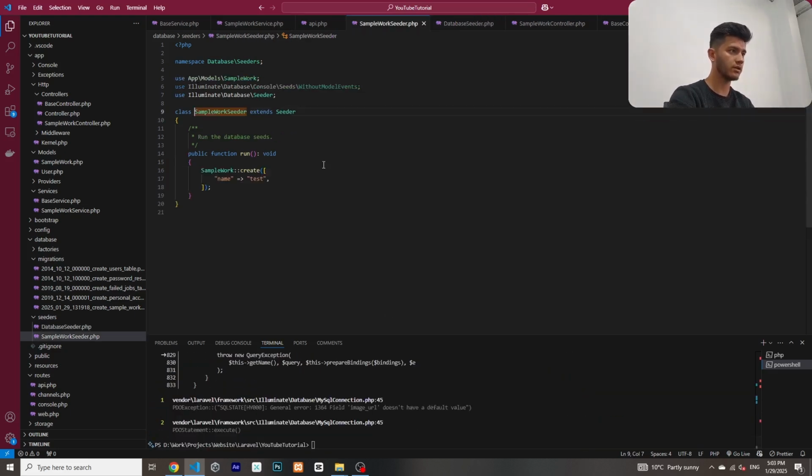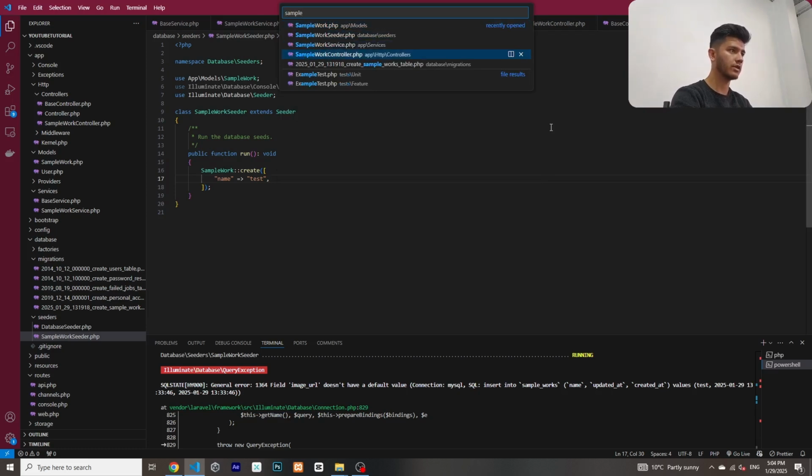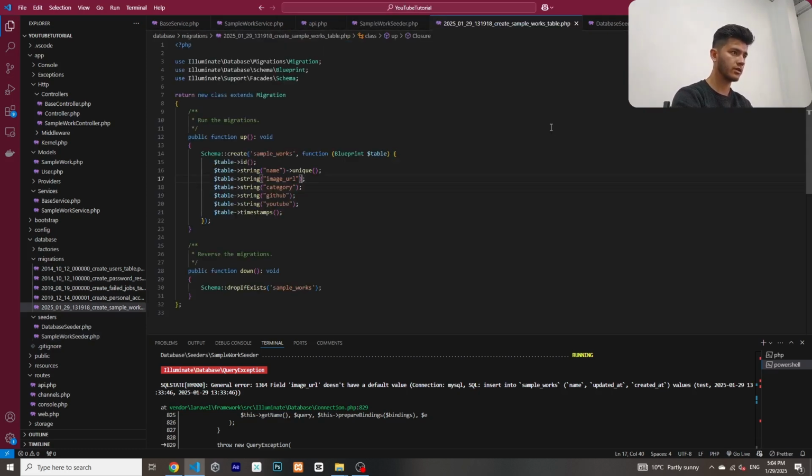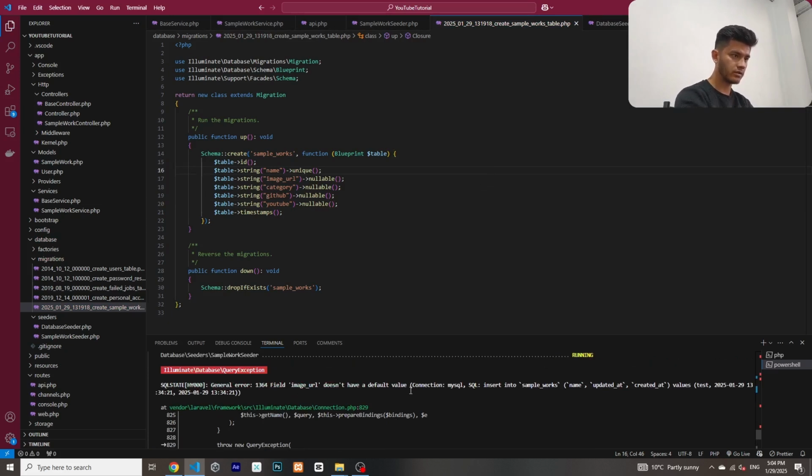So let's call here, and this one, example work, have example work. We'll create name. There's a problem. Image URL doesn't have a default value. Okay, my bad. It can be nullable. Okay, image URL doesn't have a default value.